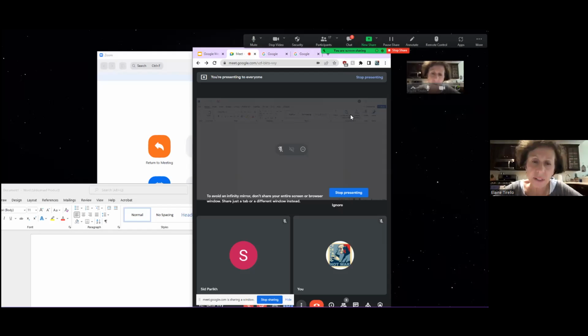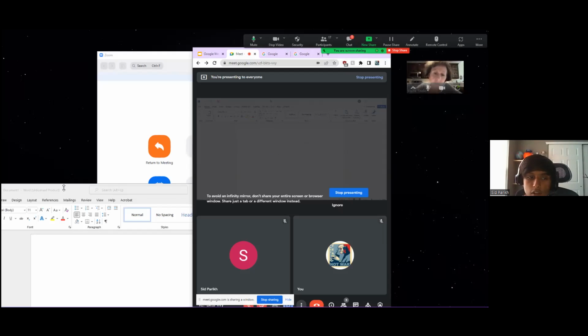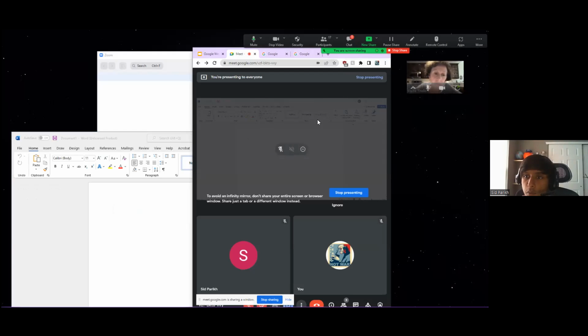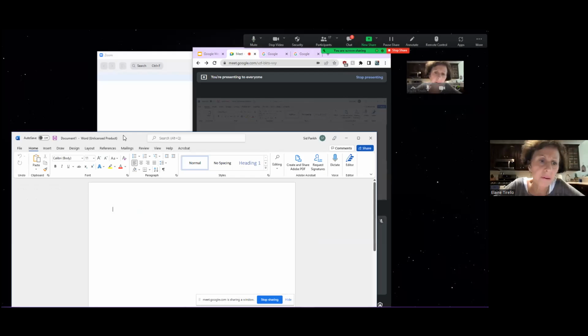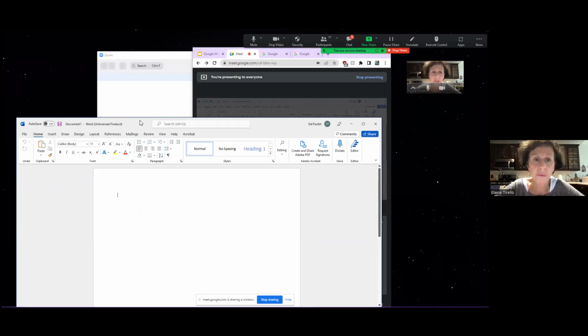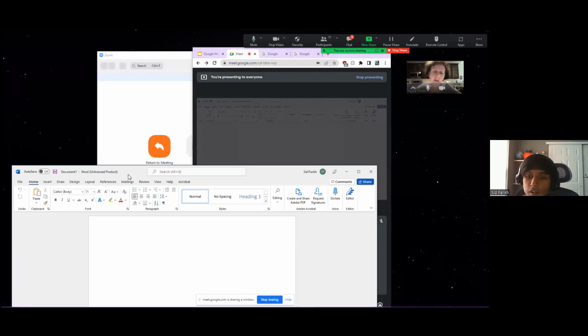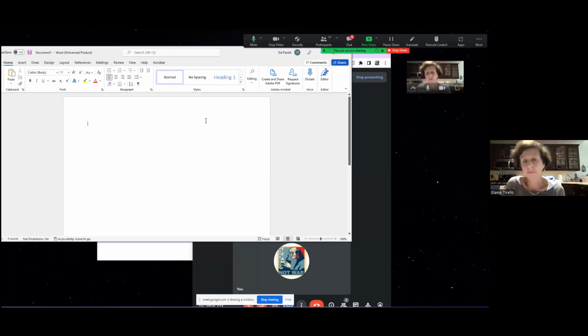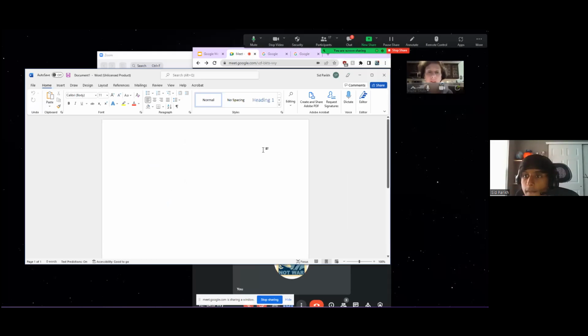Yeah, it's hardly visible. It's showing this just because it expects... this is not what you're supposed to be looking at. You look at the actual window, the Word window here. This is just a preview of what they're seeing for you. Does that make sense? Okay, so once I click on this, it should come up clearly for me. It'll come up clearly for everyone. It's weird. They're kind of just showing you this to remind you that you're sharing your screen, but they expect you to be looking at the Word window here. Oh, I see. Okay.